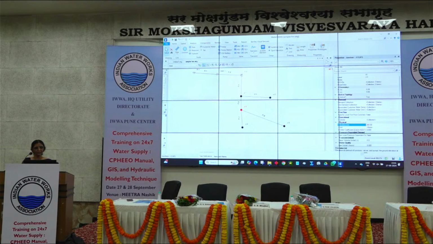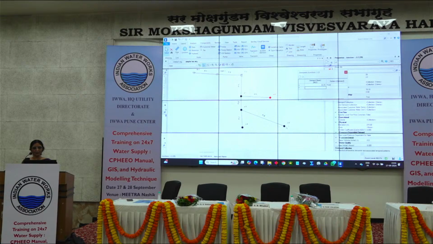Then I have to give demand to these nodes. I will click on demand node J1 and here it is demand collection. So I will click on ellipses. The demand is given in liter per second. I will convert it into million liter per day as it is given in MLD. Display precision 2. Then here you can enter the demand. It is given for J2 it is 10 MLD and then fixed pattern.